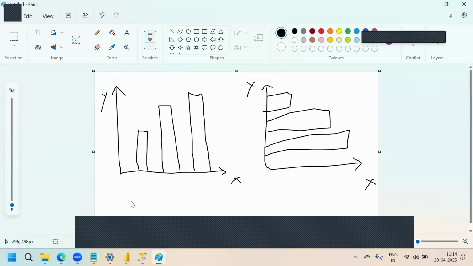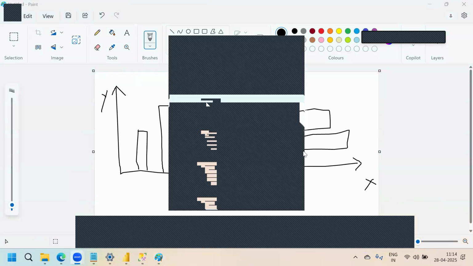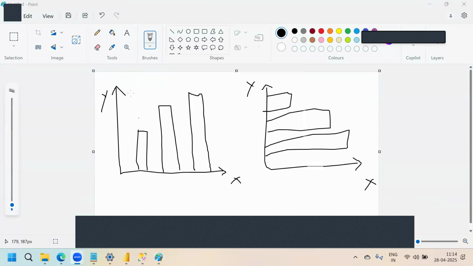The first one is what chart? The first one is column chart, sir. And the second one, bar chart. Any other answers from anybody? Which one is the first one? Column and bar?